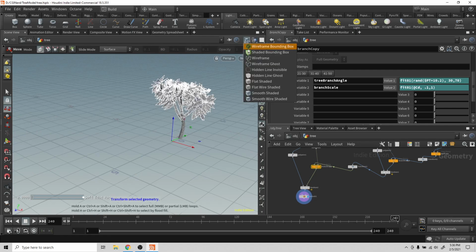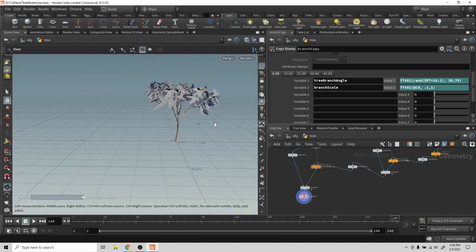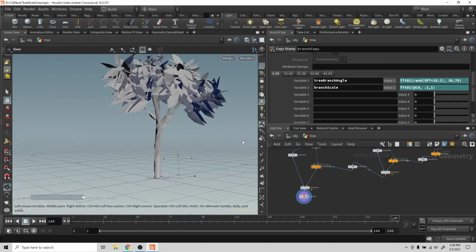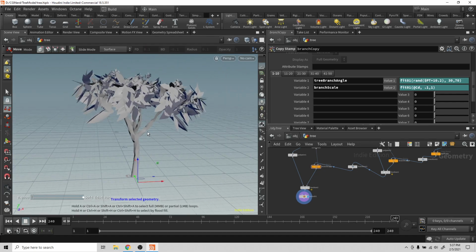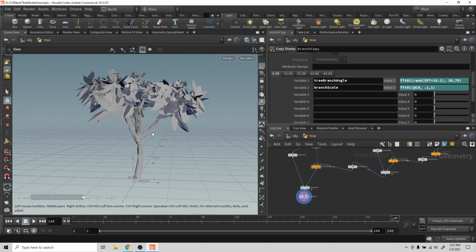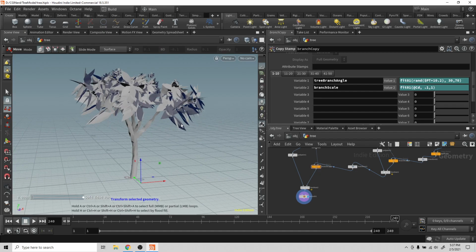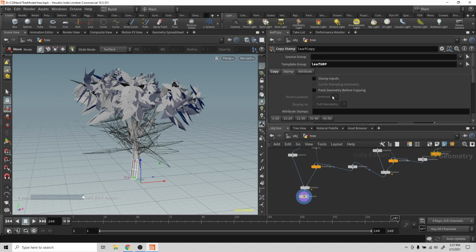Okay, let's turn off the wireframe and just kind of look at it. You can see we have something working here. With all of these values, there are really kind of the same values going into each one of them. So with any of your stamp values, you can go in and create a new variable in the stamp.